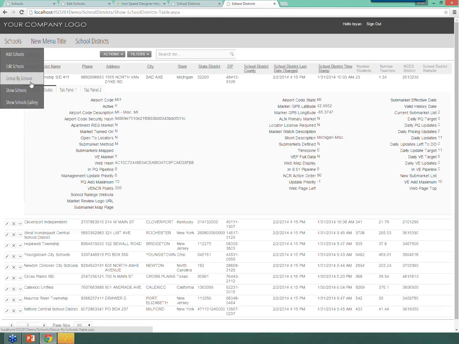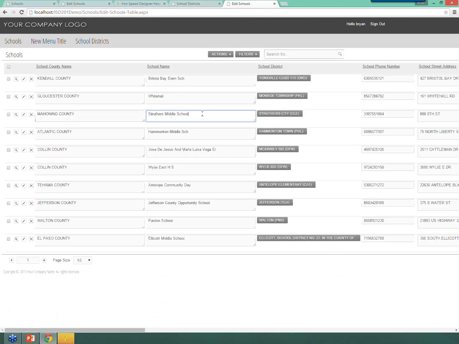This is my edit table that IronSpeed just generated, and these are all quick selectors. Unfortunately, if you make a change here, what you're expected to do is click on the Save button here under the Actions menu. That's how you save the changes that you make on this form.